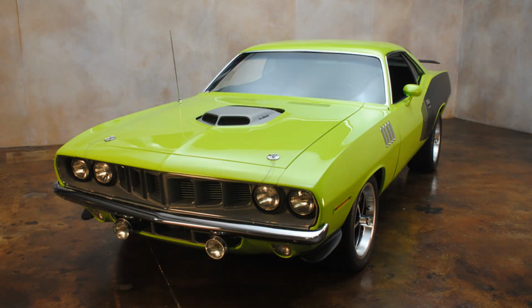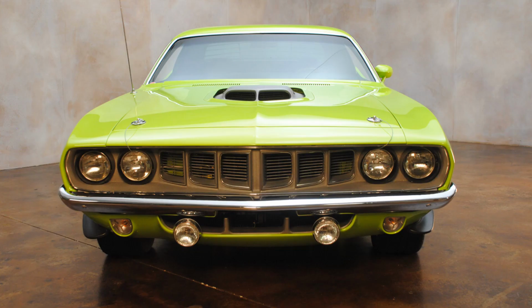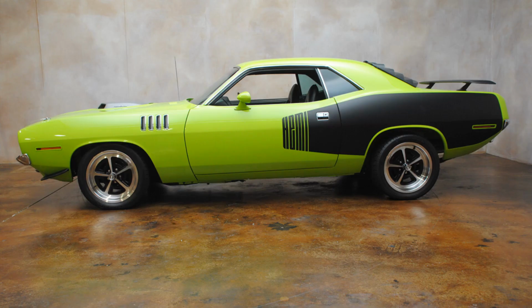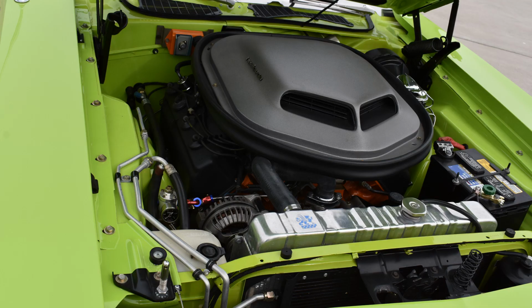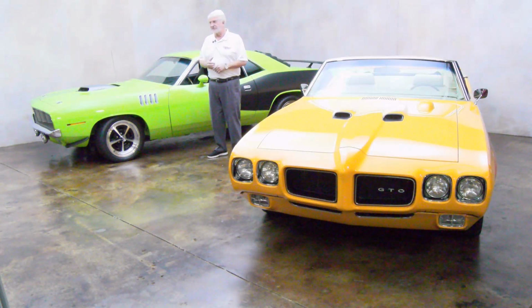Now, it's got a motor in there that produces 550 horsepower, which is actually about the horsepower that the big Hemi made back in the old days, the 426. This has had a rotisserie restoration. It's absolutely every nut and bolt. Aaron will show you pictures of the engine compartment, and it is so good looking. It's a thing of beauty. I mean, you look at those valve covers, and you look at the wiring, and you look at the shaker scoop and all of it. It's just done really, really right.